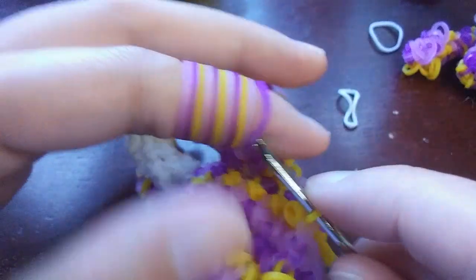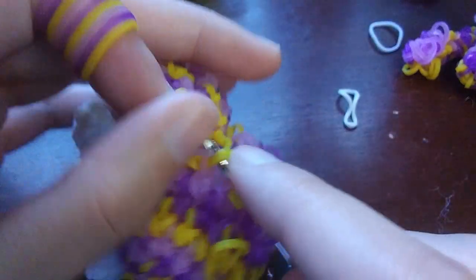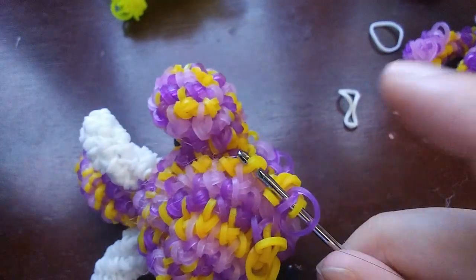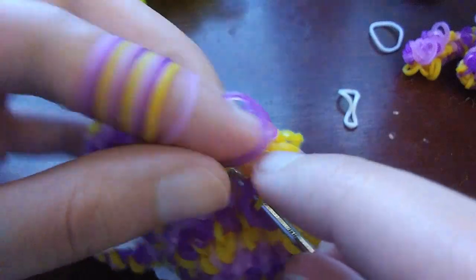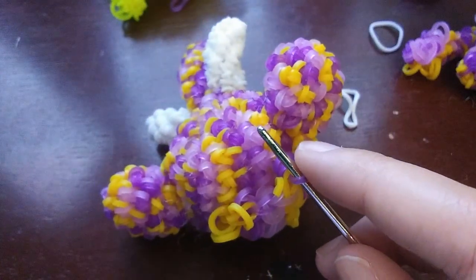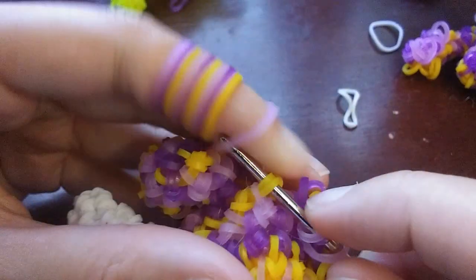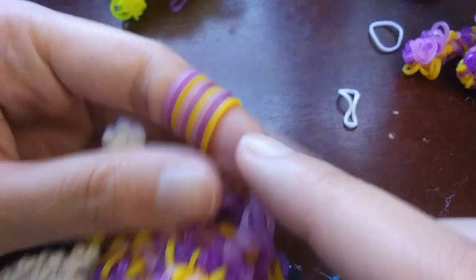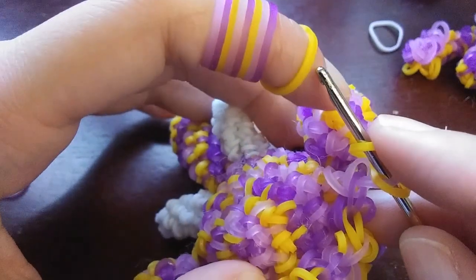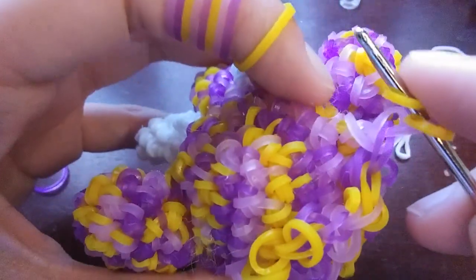How many stitches are we at? We're at 4. So it's 5. So we're just stitching into the back of the head.